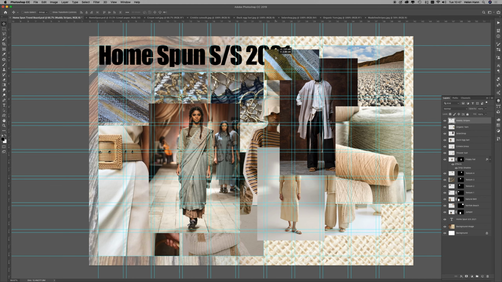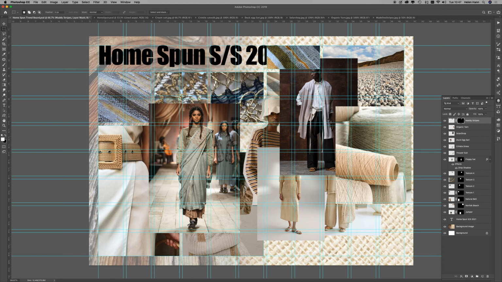I'm going to put it up here. Now that means I'm going to have to do something with this title, but we'll worry about that in a sec. I'm just going to put a layer mask on this. So I'm going to do this by using the technique I showed you earlier, where we use the marquee tool to make the shape of our mask. So that's what I want to mask, and then making sure I've got the right layer selected, I click the layer mask, and there it is.